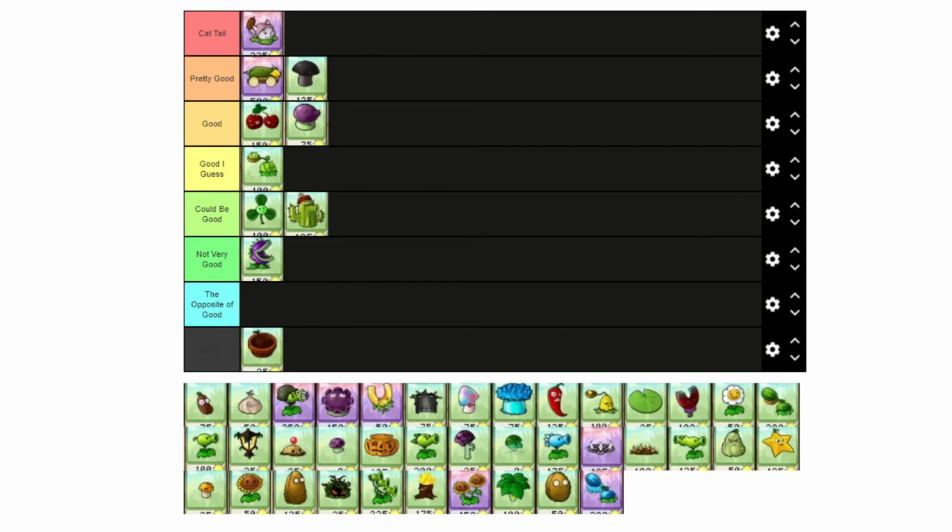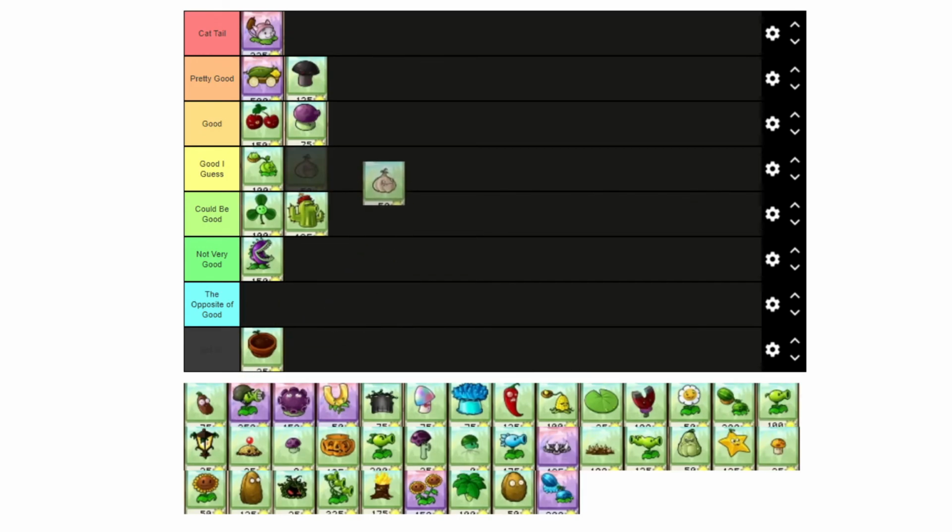Garlic is something you... believer? He can work. I feel like it's not hard to make him work, but the only way you can make him work is when you use that specific garlic deathwatch strategy. Yeah. And on many other levels, it gets a little overwhelming. Yeah, I would say I'd put him in good, I guess. Yeah. Good, I guess. Gatling Pea.